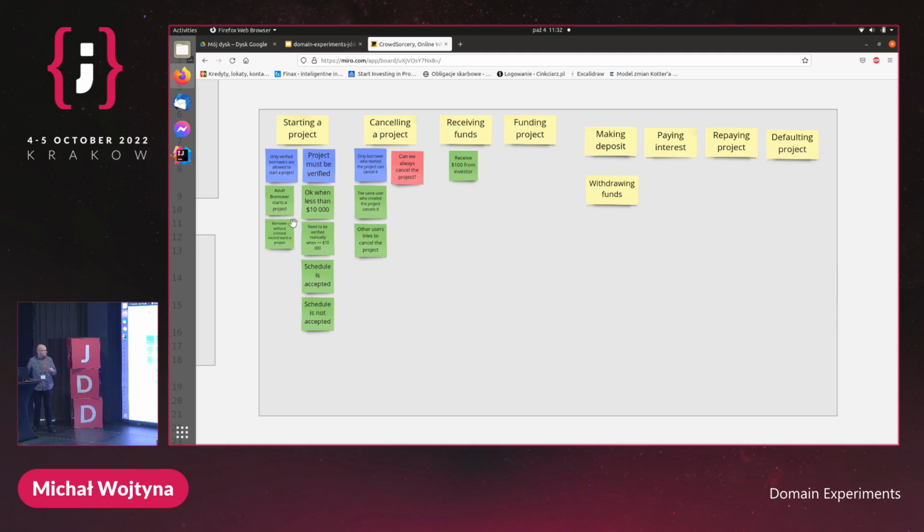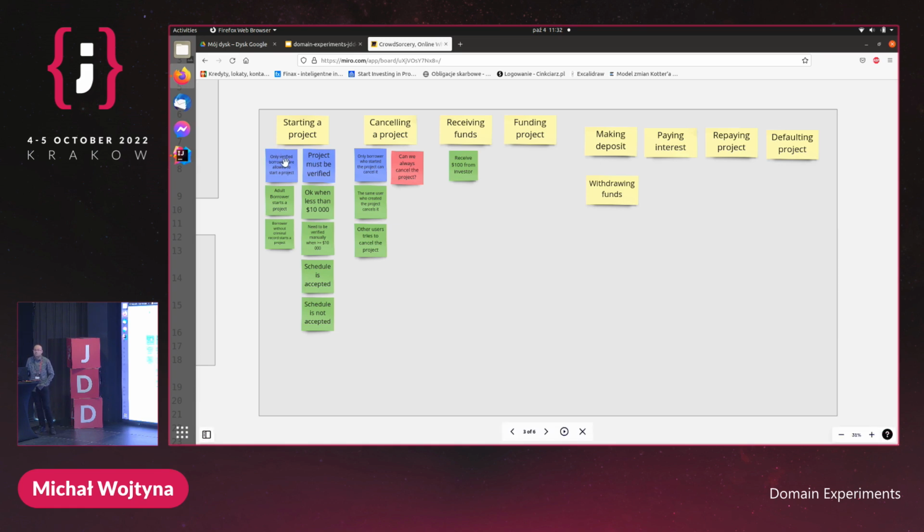Then the one where a borrower without criminal records starts a project. Or okay when less than $10,000, or need to be verified manually when it's worth more than $10,000. The one where the schedule is accepted, the one where the schedule is not accepted. And sometimes we might want, just based on these examples, to find out the rules.